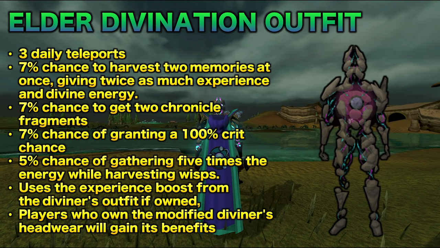So the Divination outfit does provide you a lot of really useful boosts. It will give you 3 daily teleports, 7% chance to harvest 2 memories at once, 7% chance to get 2 chronicle fragments, and then also a 7% chance of granting 100% crit chance. This outfit will also give you a 5% chance of gathering 5 times the energy while harvesting wisps. And if you do have the Diviner's outfit and the modified Diviner's headwear, you will gain the benefits from these simply by wearing the Elder Divination outfit.